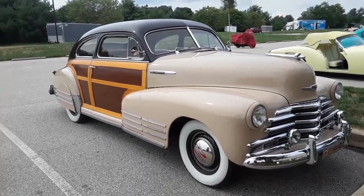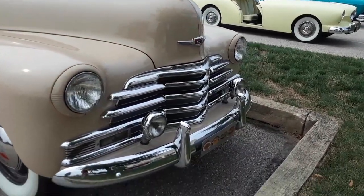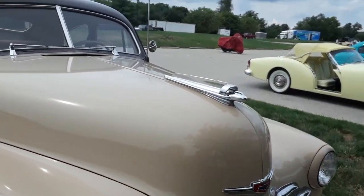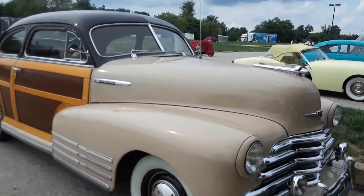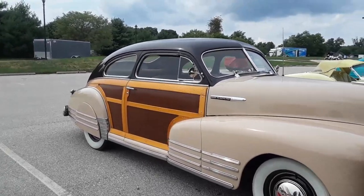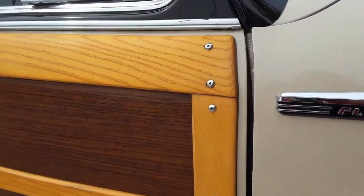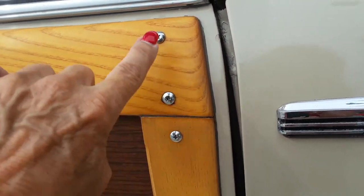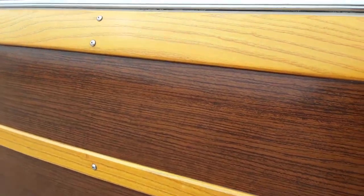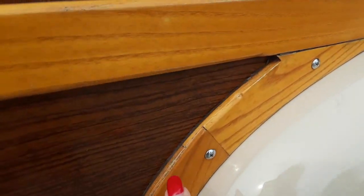Now, the one thing which I really want to bring up, I love the two-toning. This is a heavily optioned car with the driving lights, the bumper overriders, the custom hood ornament. And don't worry, I'll get the custom bear in the background. But of course, look at the obvious. This has the wood kit on it. This is fantastic. Now, if you notice the way it's actually screwed on there, that's all the Nylock over there, the stick-on wood. But you see each piece, the way it's made?